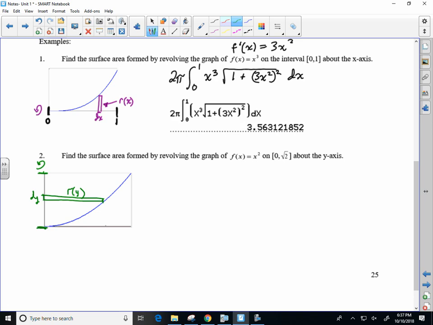One thing you got to be careful about when it comes to this topic is this formula, at least initially, looks an awful lot like cylindrical shells, to the point where if you're going to mess it up, it's because you're probably going to place your rectangle parallel to the axis of revolution, because you see the 2 pi and you automatically associate that with cylindrical shells. This is different. We're back to perpendicular rectangles. The only case where the rectangles are parallel to the axis of revolution is in the case of cylindrical shells.